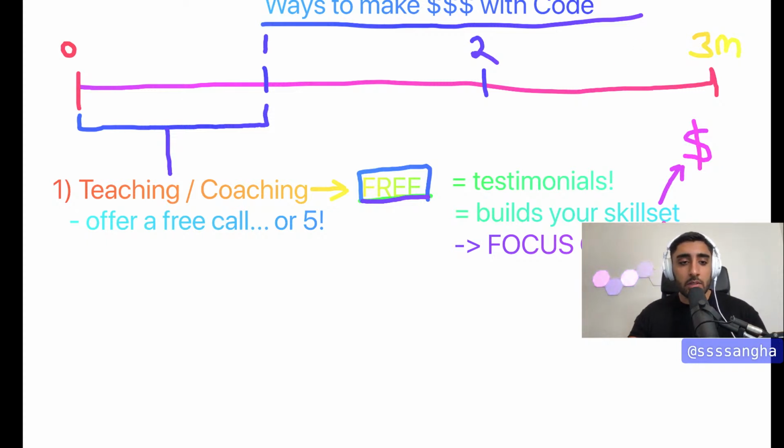Right, so that's the first thing I want you guys to do. And this is something you can start immediately. You can go ahead and make a little bit of money from this, right? Now I say a little bit, but again, this is infinite. You can take this to where the sky's the limit. Like Patch needed to make some income, and he took action. He started teaching and coaching. And just like Priyanshi said, it was his friend. He just reached out to his friend and was like, oh, you want to start coding?